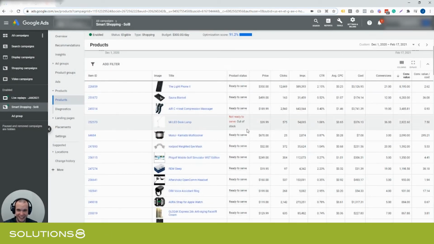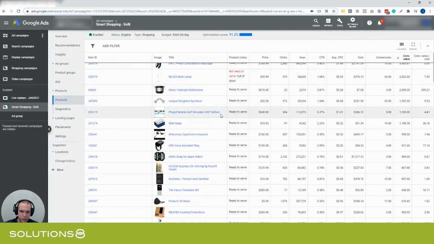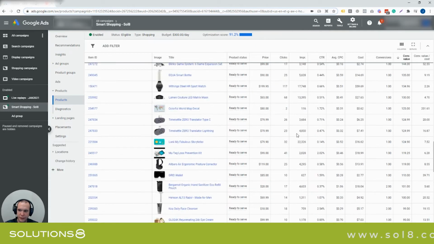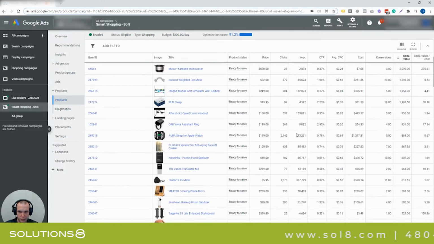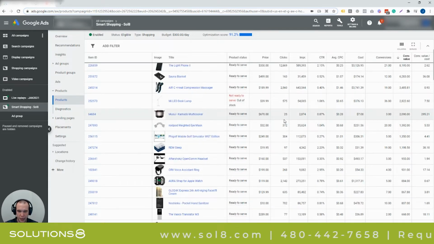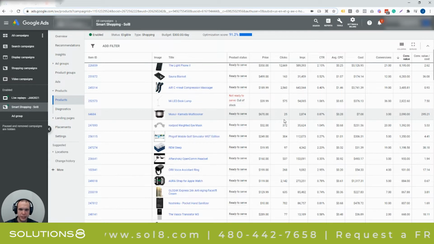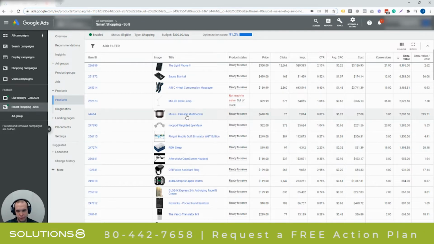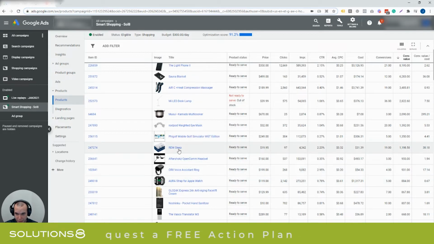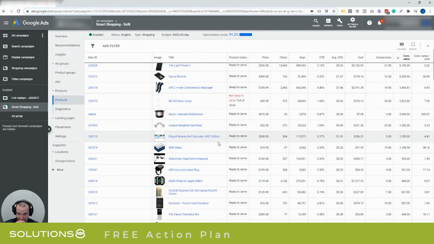Sorry, not sick. Just been talking a lot today. So the name of the company is going to be blurred out, but these are just some of the items, and there's a lot of items here. There's 705 different SKUs that we're marketing for this one smart shopping campaign. And you can tell that the smart shopping campaign has a bunch of random items, no correlation between anything. Price is anywhere on just this one view from 670 down to 19 bucks. It's a multi-cooker, voice assistant, ring, an Apple Watch, a sleep pillow, compression massager. It's everything under the sun.